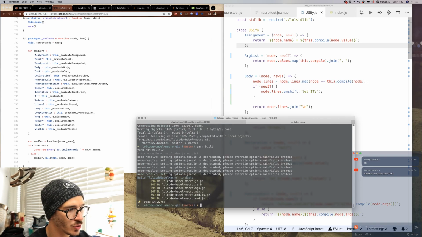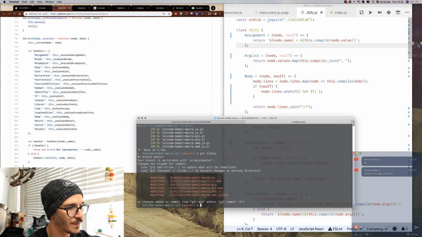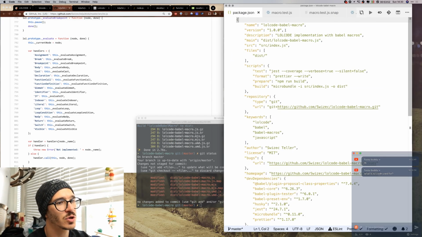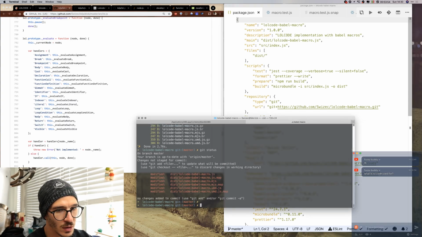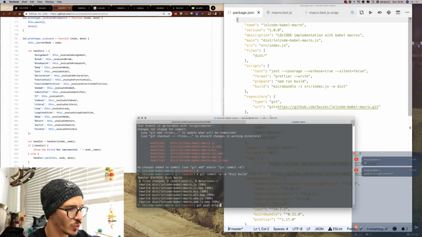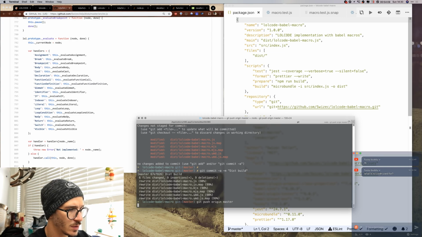Setting options module, node resolve, LOLCODE Babel macro to dist. Okay, git status. And we can say package JSON version 1.0. And yeah, let's publish it on npm. So git commit -a -m dist build, git push origin master.